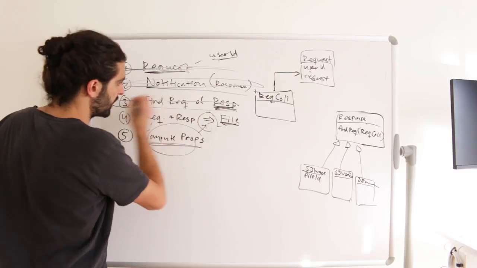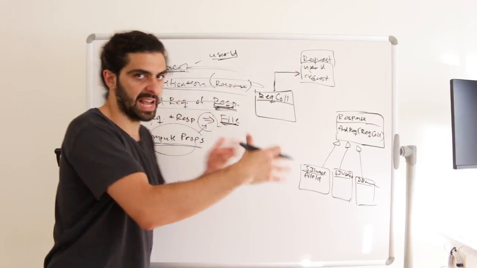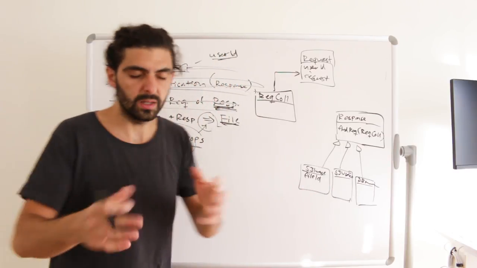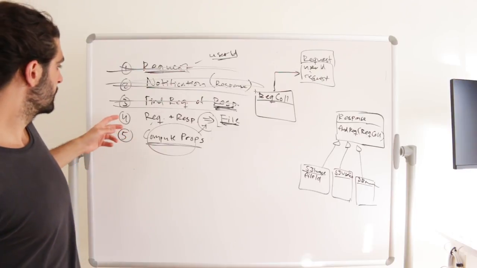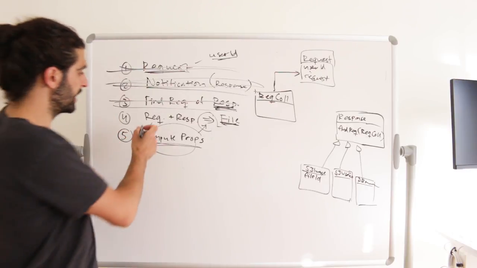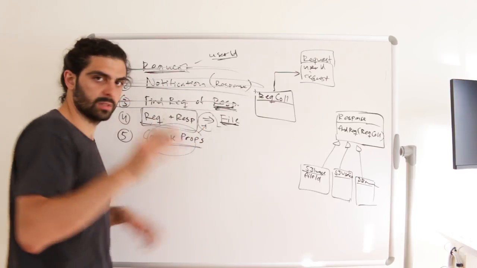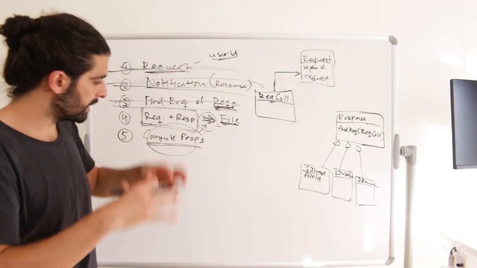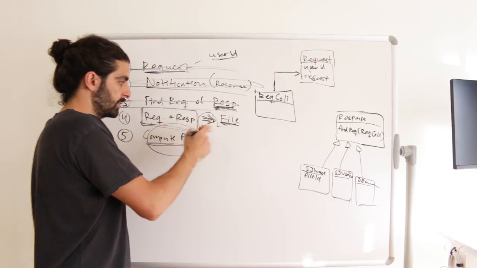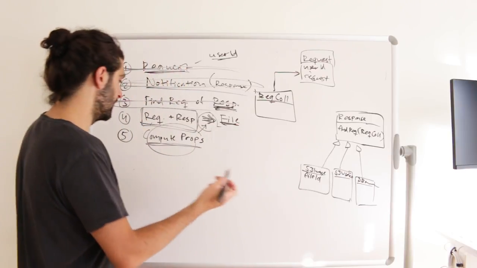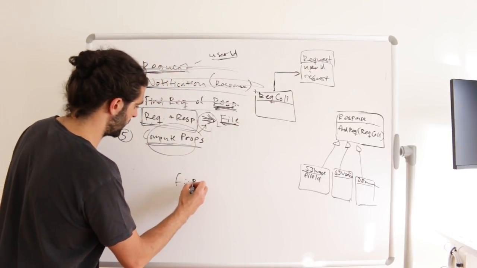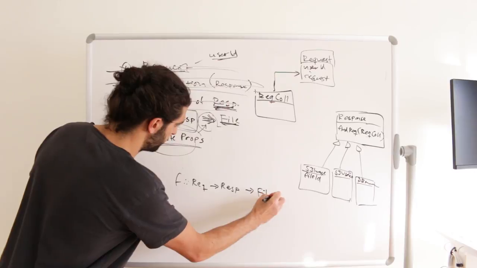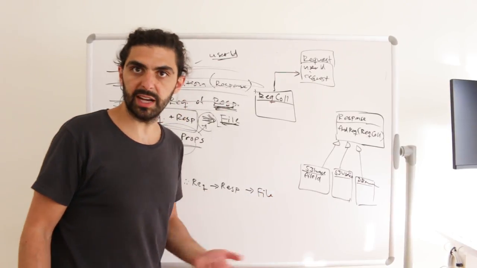So now we've done this find request of response, right? And I'm not actually implementing the algorithm of that, but clearly you've already figured out how to do that, right? Obviously you know how to do that. So step number four here is that we were saying that, okay, a request plus a response, informally plus, should make it possible to transform a request and a response to a file. Or actually, there's a function that takes a request and then a response and then yields a file. So in some sense, a request plus a response is a file.